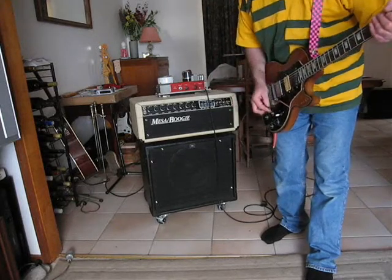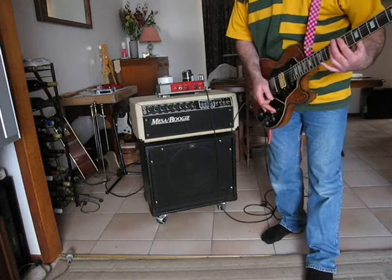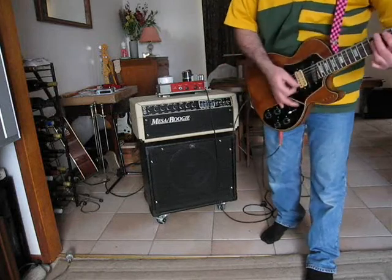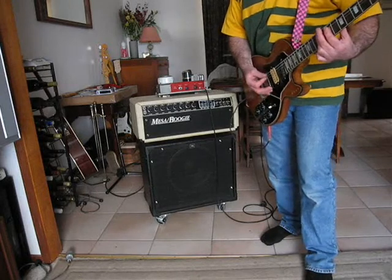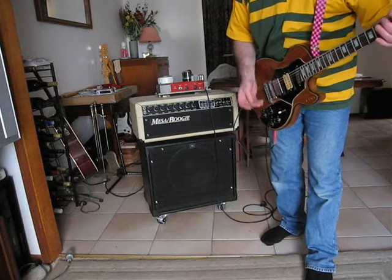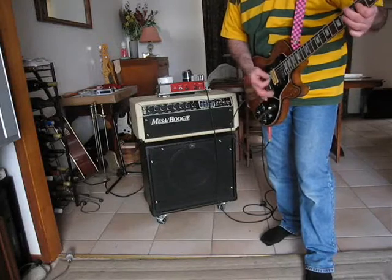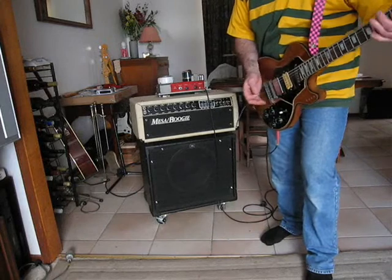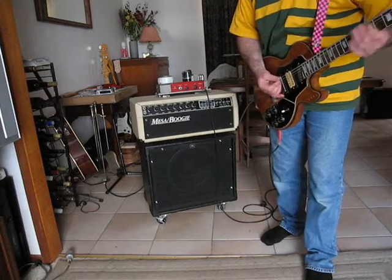Here we go with a couple of differences just for the pickups, just to show you what they can do. So that's been the bridge. Let's go with the middle, the funky switch. Essentially the same volume, but it tames it quite a bit. Drop the volume to about half.